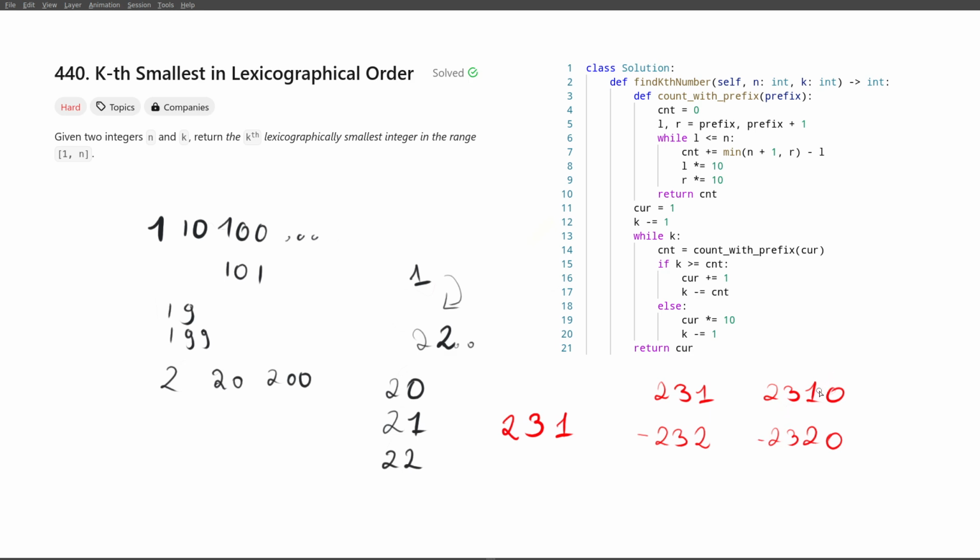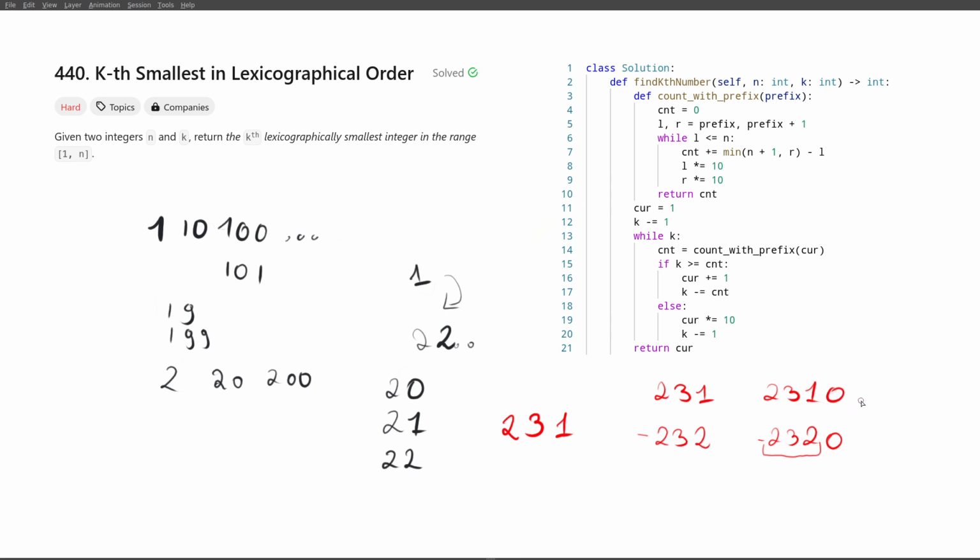So this can be 0, 1, 2, and so on. Then we add another 0 to all of those options. So essentially we add another digit. And again, all of those are also okay, up to this thing that starts with the prefix plus 1. And of course, if at any step we overshoot n, we just have to cut out the top.